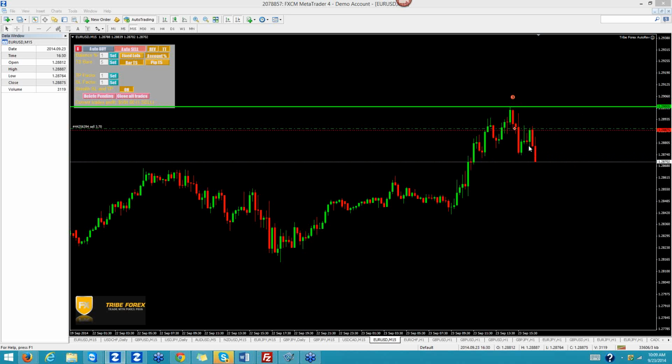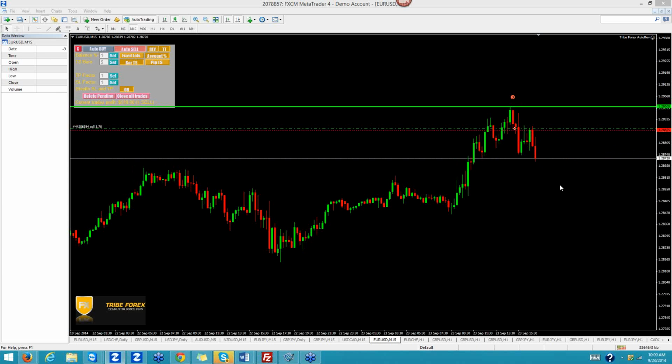We're going to run a 5-bar trailing stop on this thing. Just let it run. If it does move down, it moves down. If it moves back to break even, we're good with that, right? So we hit our first TP. That's great. So all in all for the day, we had a lot of movement.